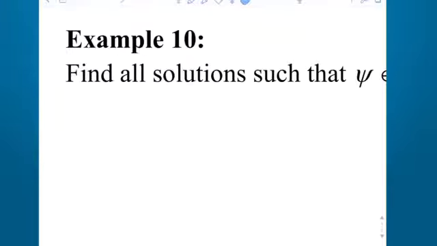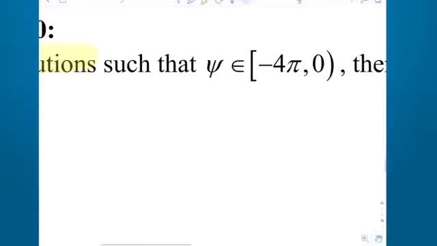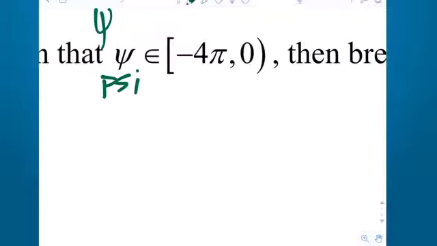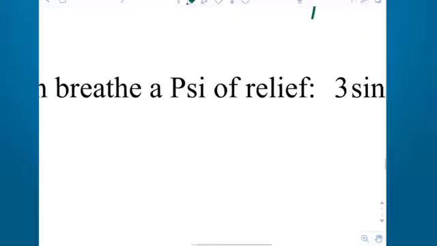All right, so example 10, it says to find all the solutions, every single one of them. That's going to be a task, such that this variable here, which some of y'all call pitchfork, but yeah, it is the Greek letter psi, PSI, pounds per square inch. Yeah, it looks like that. The psychologists like that because that's the first letter in the Greek word psychology, and they use that symbol for their club name, the American Psychological Association. That's their symbol. But anyway, we'll do the problem and then breathe a sigh of relief. See how that works? There you go.